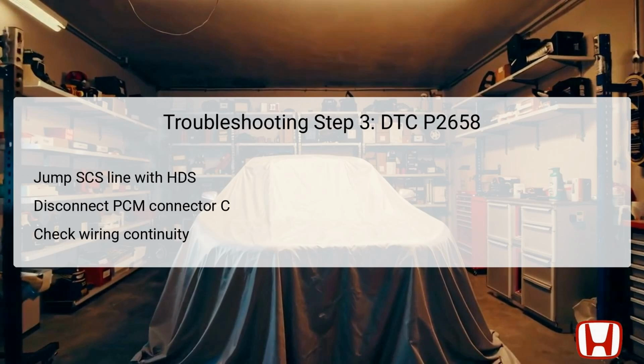The technician must then check for continuity between designated test points of the PCM connector and the body ground. A positive continuity result indicates that there is likely an issue with the wiring, requiring repairs to the VTSB2 wire. If continuity is absent, it suggests that the wiring is functioning correctly, at which point the technician should look into any service bulletins relevant to DTCs or consider substituting the PCM for further diagnostics.